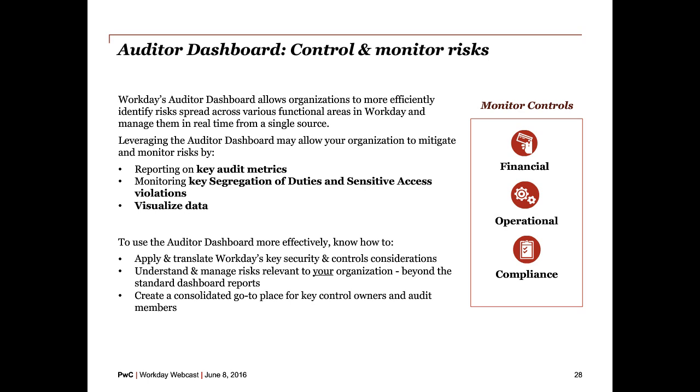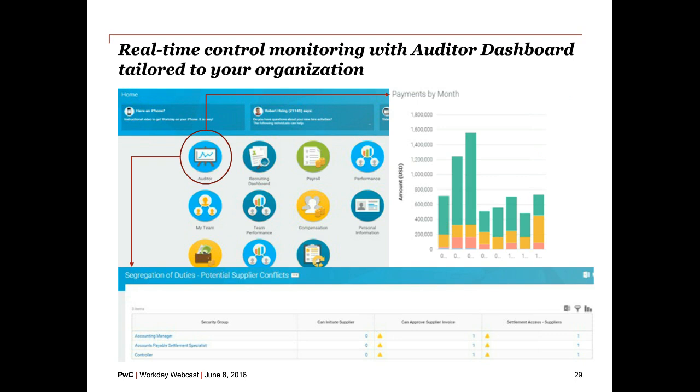Another question that I did see that came up in the Q&A was what does it look like? This is a snapshot on this slide of what the Auditor Dashboard can look like. The upper left-hand corner is really the home screen of Workday, in which one of the icons is the Auditor Dashboard. Through that portal, you've got an example to the upper right of a visualization of a particular control analytic around payments. So you can apply visualization for various types of control analytics. Then down the bottom is a report around an access control monitoring report. So here again is where you can leverage some of the standard Workday reports or configure some custom reports.